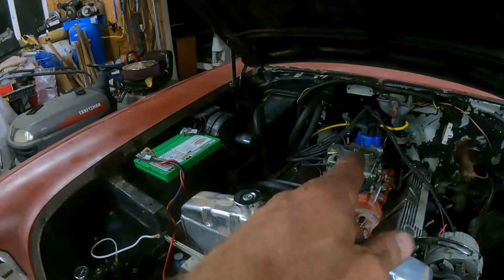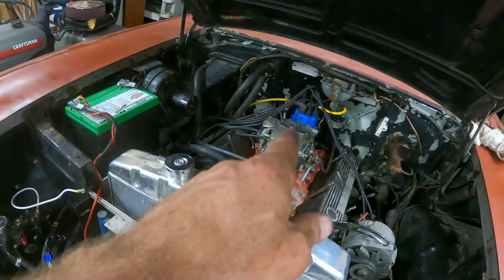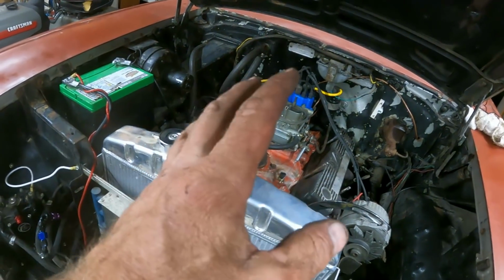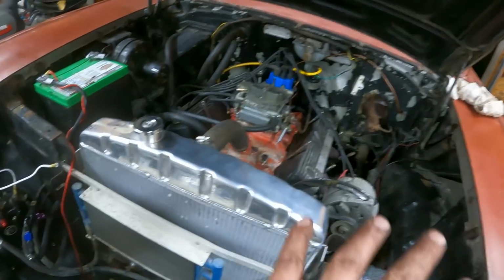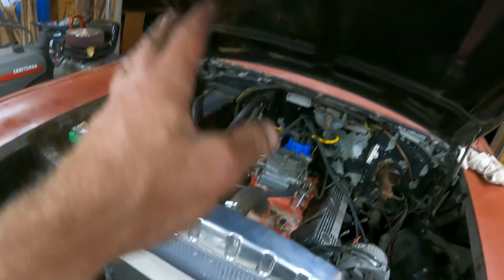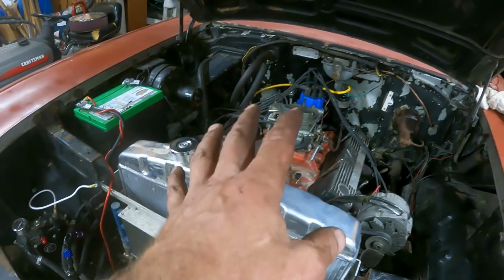But I mean, I've had 3 different fuel systems on here. I've been dumping gas down the carburetor. It hasn't ran more than in and out of the driveway and around the block in the last month. So I can't really say that it's running rich. I have no idea. I'm probably gonna have to change jets and stuff in there, but that shouldn't be causing how bad it's running right now. I can't find any more plug wires. I turned the lights off. I can't find any sparks flying around anywhere.